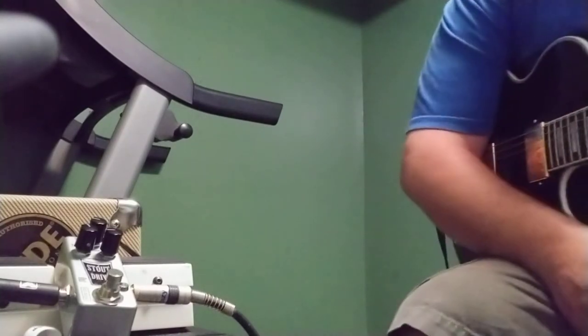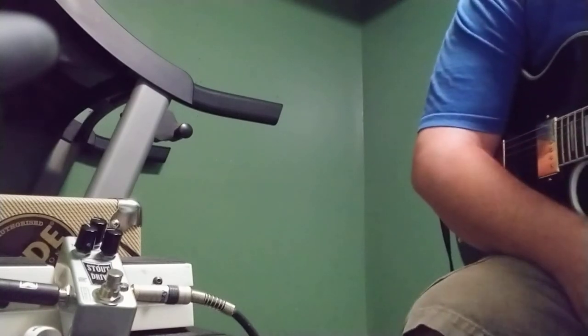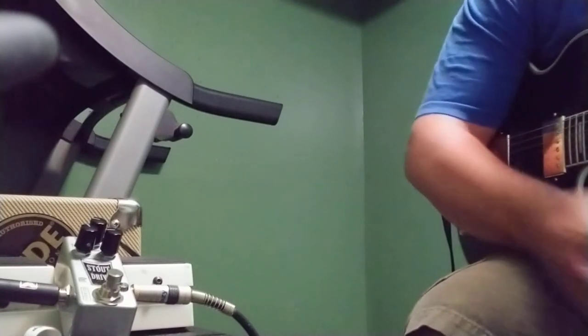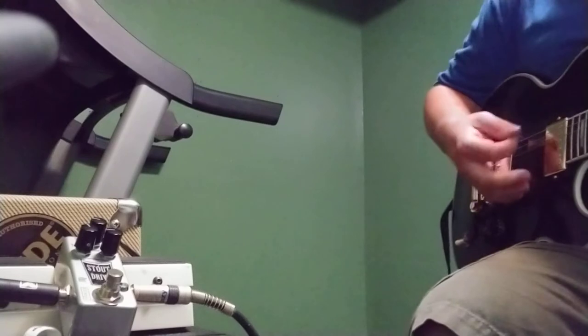And so just recently I was on his website and I saw that it said it was temporarily undiscontinued and he had a few boards available to make some more. So I emailed him, and less than a week later, here it is in my hands, this silver version of the same pedal, and I'm just going to go through it for people. There's just a few demos of this online, so here we go.